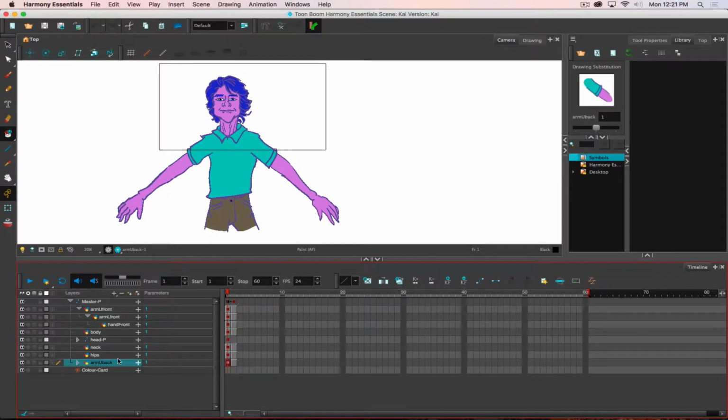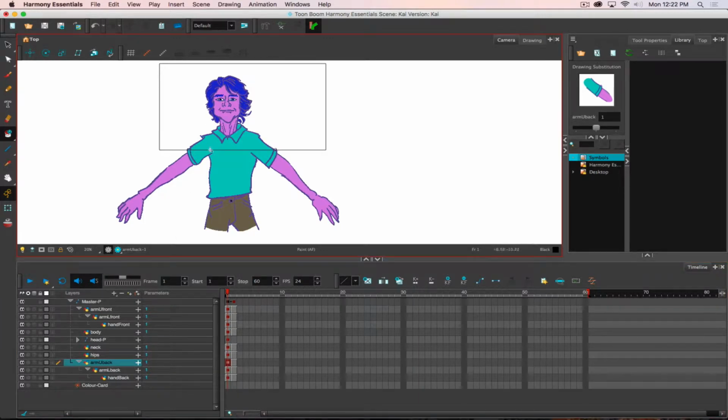Now if we notice the back arm here, if we go into the back arm and look at that, here's the upper arm, and I can see it's here in my layer stack, but it is below the body, so it's been brought on top of the body for this particular view, and that was accomplished through nudging. If we nudge the layer, then that allows us to push that layer back or bring it up front so it's on top of the body, hiding the joint or seam at the shoulder.